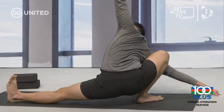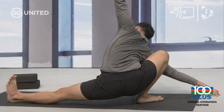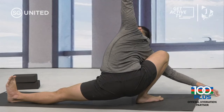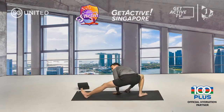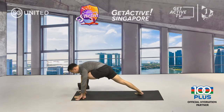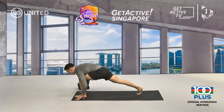Alright, place a block, a pillow or a towel, anything comfortable below the bum. Alright, if you need more support, you stay. Last three. Last two. Inhale, fingertips down, flex that left foot. Exhale, bend into the left knee. Walk the fingertips forward to frame the left foot, lift up the right heel. Then melt the belly towards the left thigh.